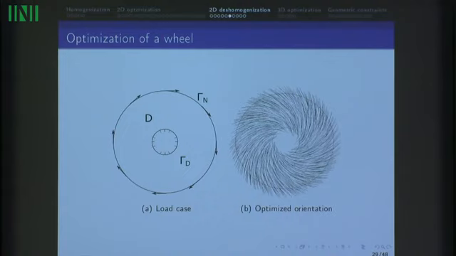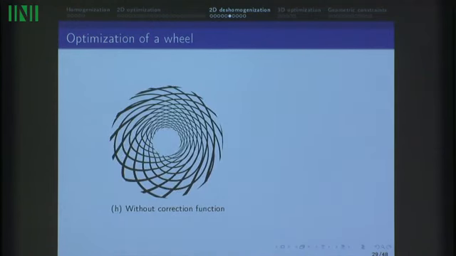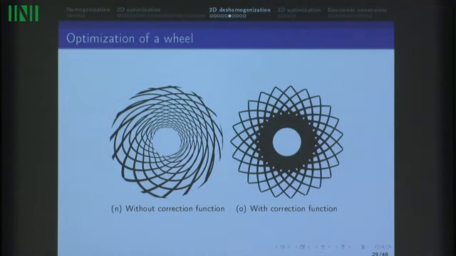And so if I want to deshomogenize a wheel, for example, with this orientation, if I do this with my previous methods without using the correction function, here it's the grid I can reach, so it's very bad. And if now I add the correction function, it's the kind of general structure I reach. So it's very nice, and it's well connected. So I have my crack, but I guess no one sees a crack here, so I don't see it.